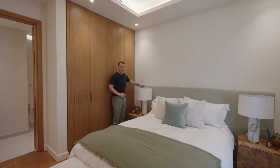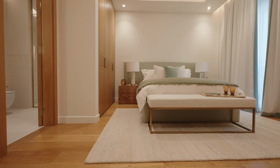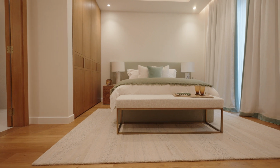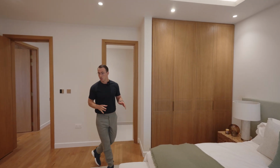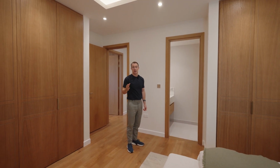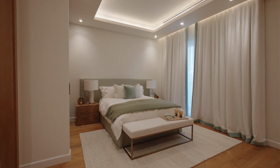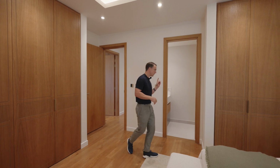The lighting, as with the downstairs bedroom, has 3 different options. You can have all of the lights on, which is the cove lighting and the spotlight, or just the spotlight, or just the cove lighting. So you have different options for the evening. You might not want it so bright. Just behind my cameraman right now is the balcony, which leads out onto the front of the property, and the big windows let in all of the natural light that you would need throughout the daytime.